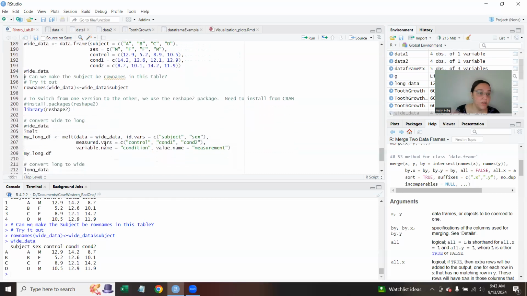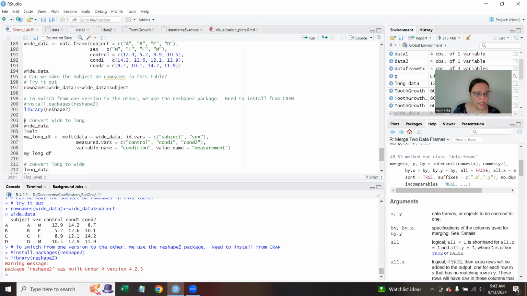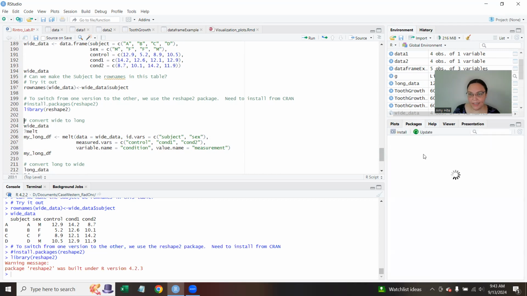If you want to go back and forth from wide to long or from long to wide, install this Reshape2 package. We're going to load it. Load this library because I've installed it already. Now this library is in our packages.